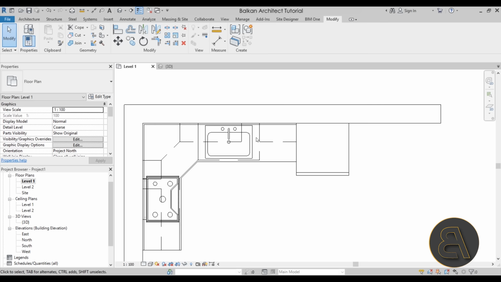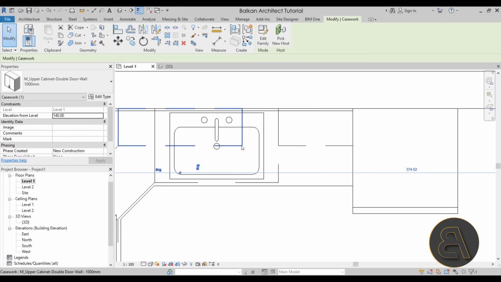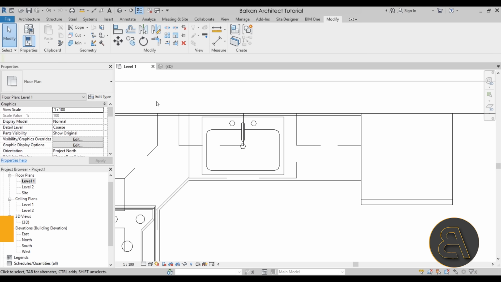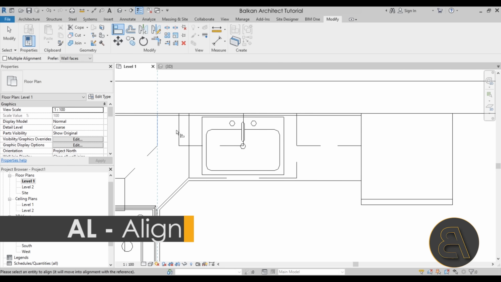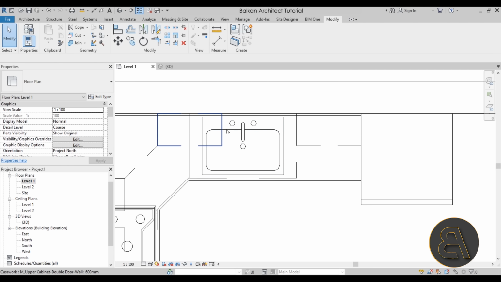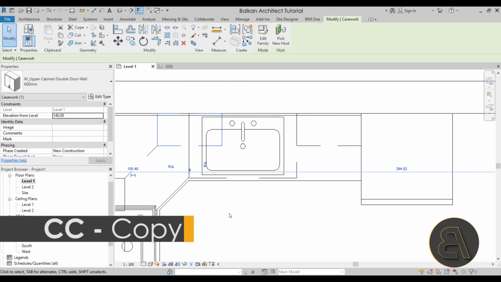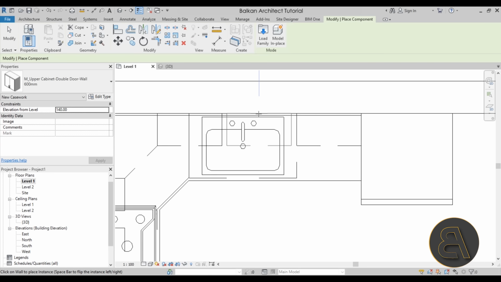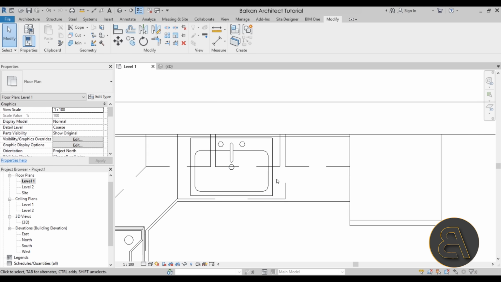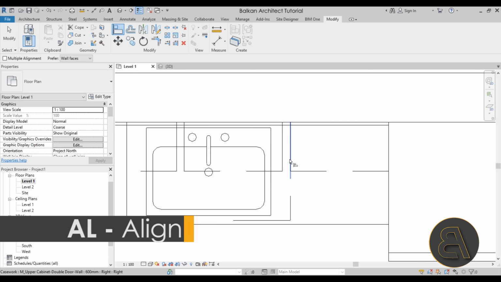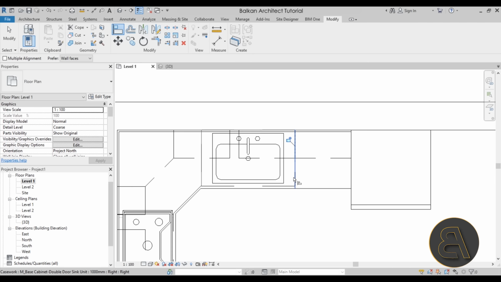Okay, so this gap is really annoying because it's a bit too large for my taste. So let's select this one, try to make it smaller. Okay, now we can go to the Align tool, align it here, and let's see, can we fit one more here? So select it, go to either copy or right-click and then use the Create Similar option, and then we can place it here. And as you can see, it's a lot tighter fit. So I'm going to go with the Align tool and align it perhaps here, just like that.